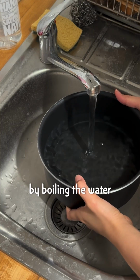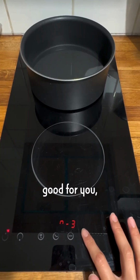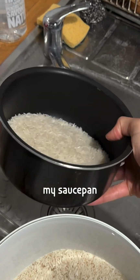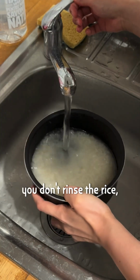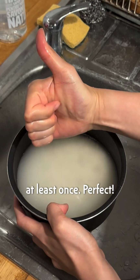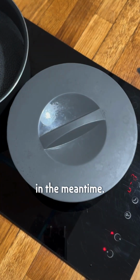Let's start by boiling the water for the eggs, then cooking the white rice. If you have a rice cooker, good for you. Otherwise, it's fine. I personally don't have it, so I always use my saucepan and the finger method for measuring the water for the rice. I rinse 2 cups of rice. I know some of you don't rinse the rice, but I prefer to rinse it at least once. Perfect! I always cook my rice with low heat so that I can do something else in the meantime.